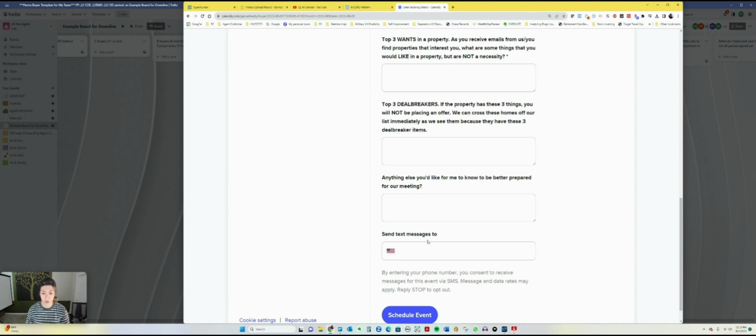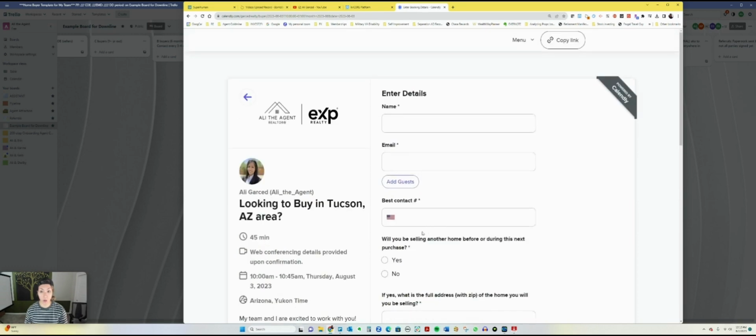And this last section is for Calendly to send text messages to whoever's booking the call. This is only portion 1, right? I'm not going to go into Calendly today, although I can on a next meeting, if you guys wish. But in the back end of Calendly, I also go into the workflows tab because I want to make sure that I'm not going to be stood up. So I have the automatic email and text sent out to anyone who books with me saying, thanks for confirming, we're on for XYZ.